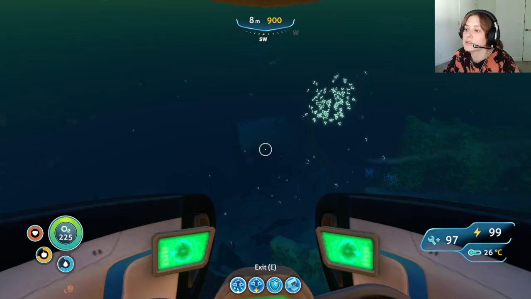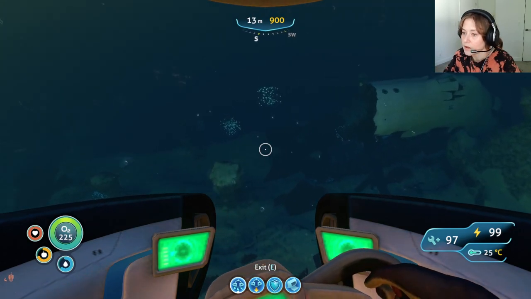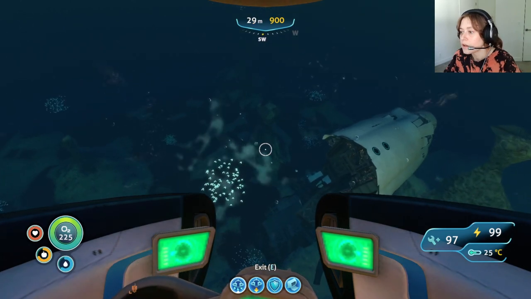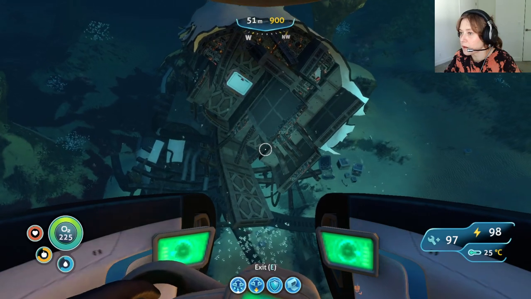So I've found a Leviathan over by the Aurora, but I've also found those alien creatures that teleport, but they mostly don't notice you if you keep your distance. It's pretty cool to stay away from them.